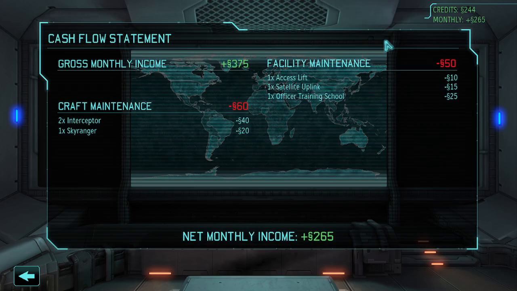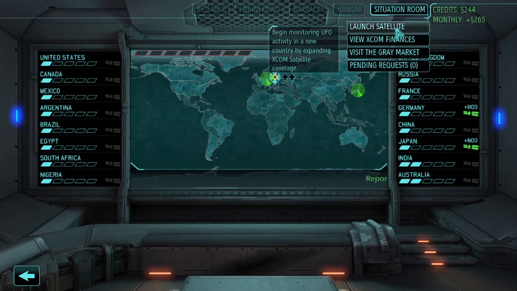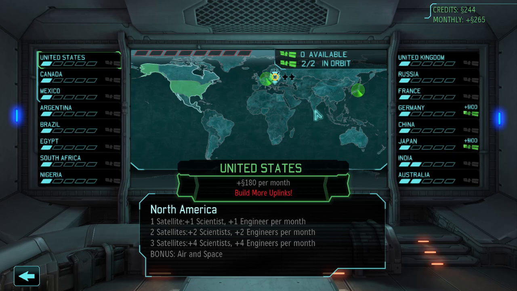View XCOM finances. Gross monthly income. Gross. Craft maintenance. Facility maintenance. Yeah, we got a lot of money every month. Satellite uplink facilities at maximum capacity. Oh. Additional uplink required. Uplink, yeah, okay.